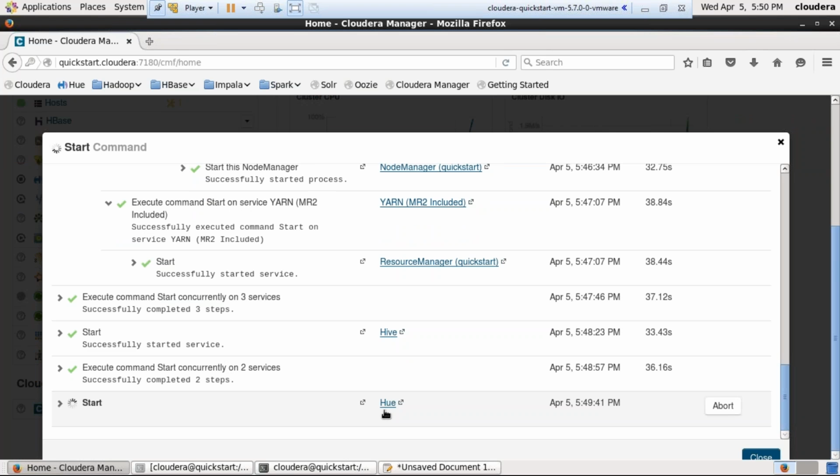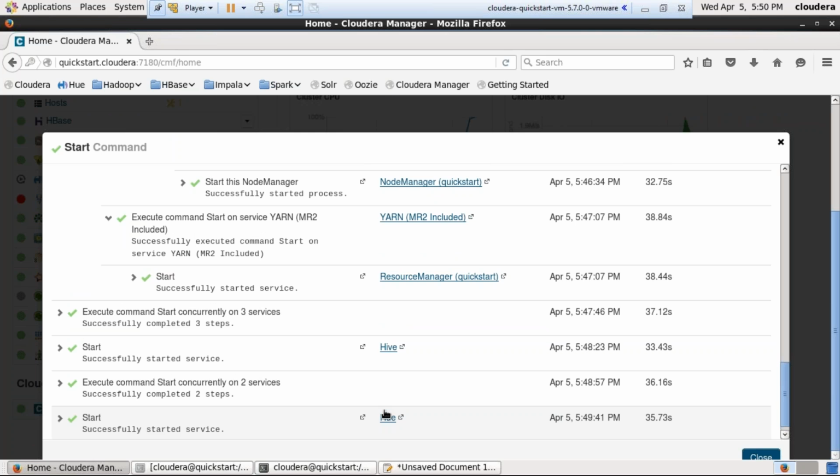What is getting started last? Hue browser. Why Hue browser last?